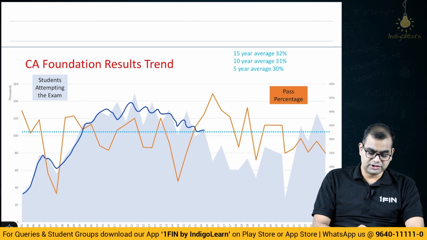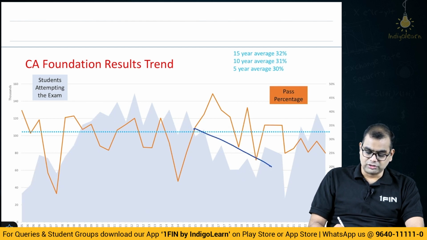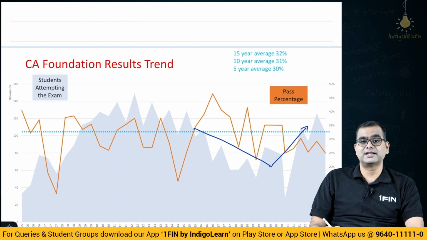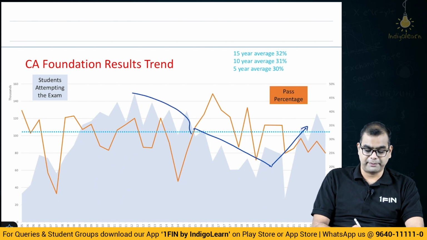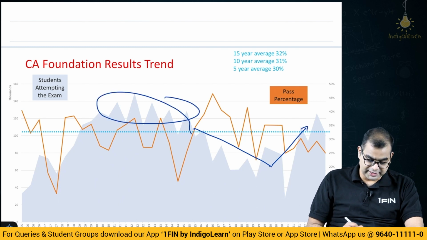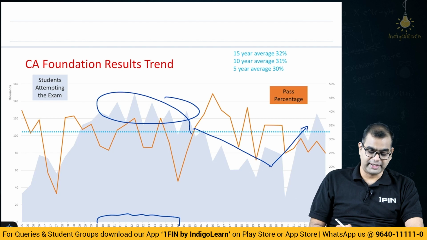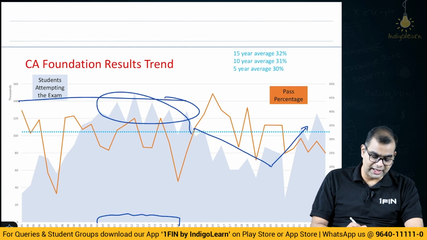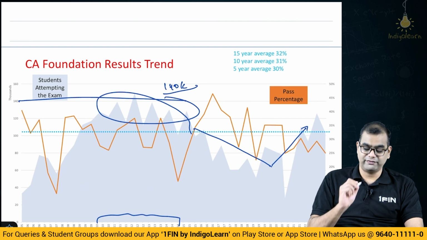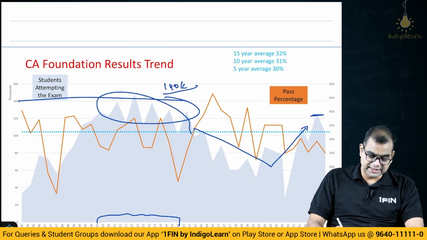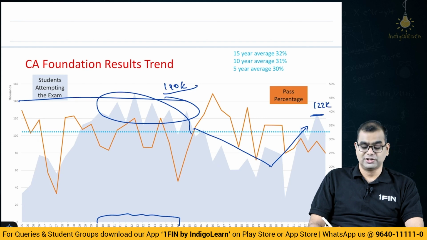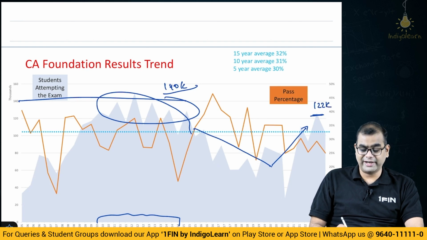You see here, the student count came down and then has gone up. It was at peak in which year? I think it was from May 10 till November 14. It was at peak. And what was the peak number? We had 1,40,000 students writing CA foundation each attempt, 1.4 lakhs. And today, what was it for the last attempt? Around 1,22,000 or something like that, 122K. So, we actually came down and we have moved up.